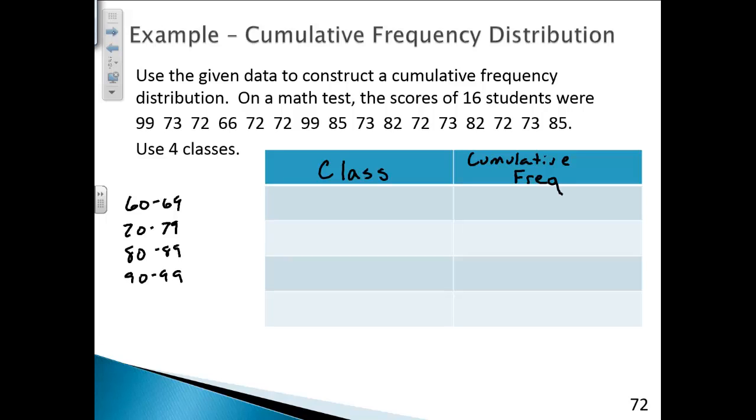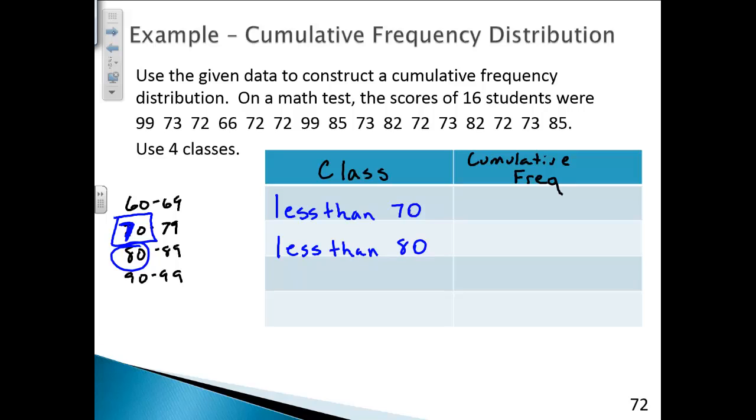Okay. We want to designate our first class as less than the lower limit of the second class. This is our lower limit of the second class from our previous tables. So, we are then going to say for our cumulative frequency, the first one is going to be less than 70. And we want all the values that are going to be less than 70. And then we go to the next one, and that's 80. So then we're going to say less than 80.